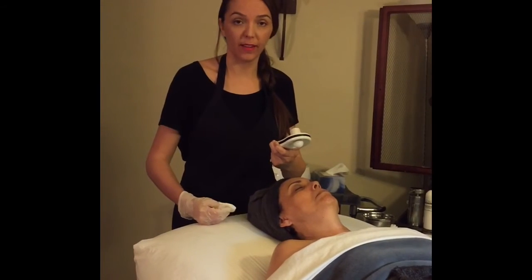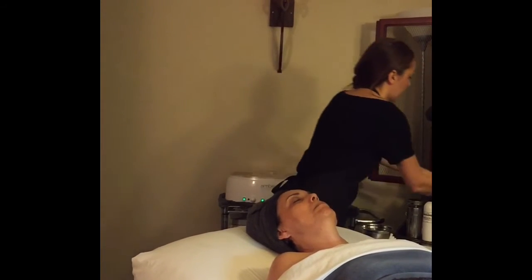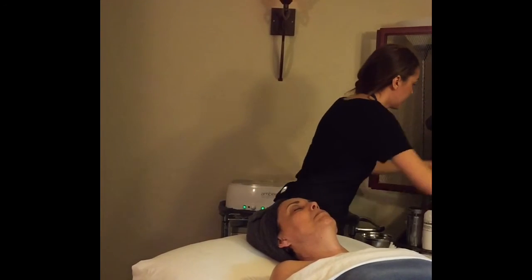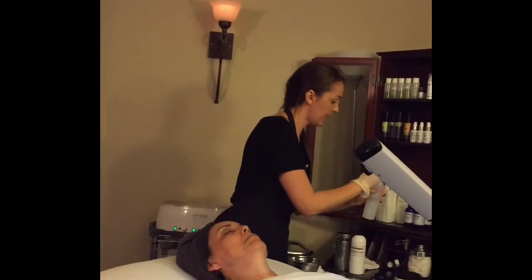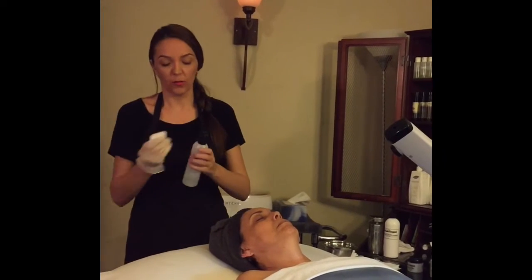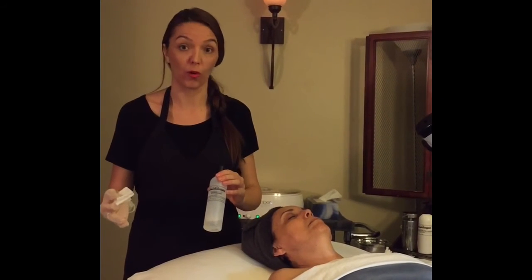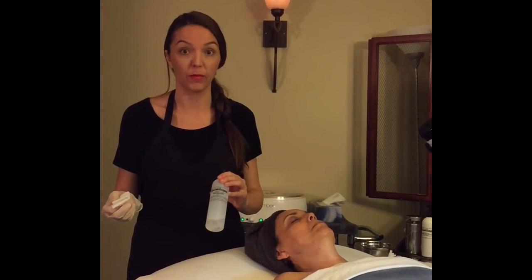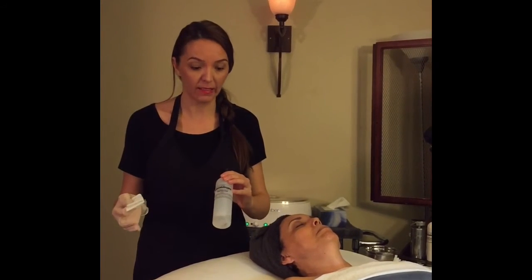Once a couple minutes of time has lapsed, you're going to go ahead and turn off your fan. Get that away. You're going to grab another pad here, and you are going to neutralize the acid. So when you neutralize the acid, it literally is turning off the acid, and it's saying stop working. Skin Renewal 1s are the only treatment that you really need to make sure that you neutralize, and they should not sit on the skin for any longer than about 8 minutes.